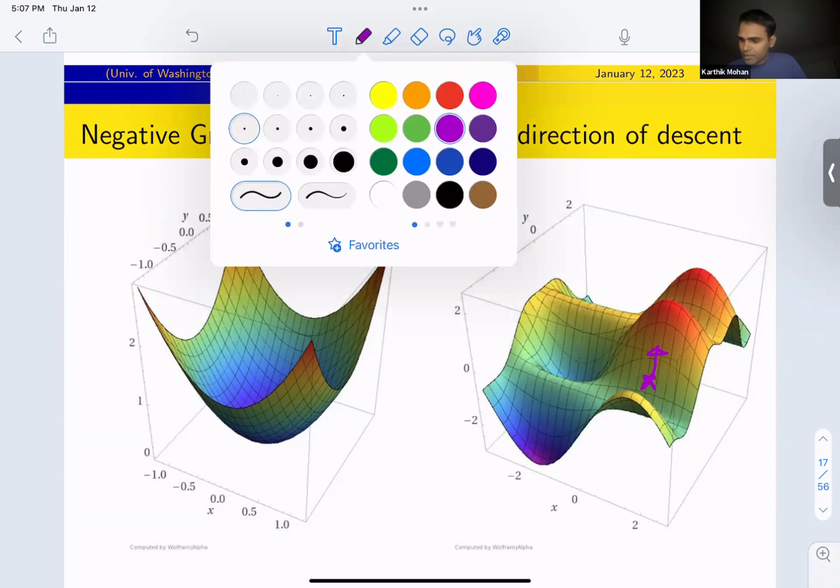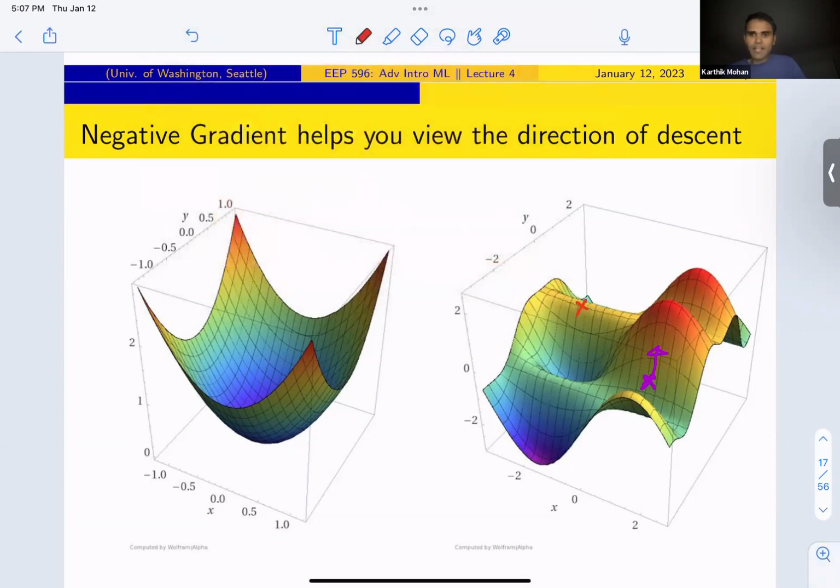So let's say I am standing here. I say, what is the direction in which I can go down the fastest? Then you say, go in the direction of negative gradient, which points in this direction. So because I want to minimize the loss, and I always start somewhere, and that somewhere may not be favorable, I will look to the gradient to tell me which direction to go in so that I can minimize my loss. So now here, this is one of my local optimum, right? This is also a local optimum.